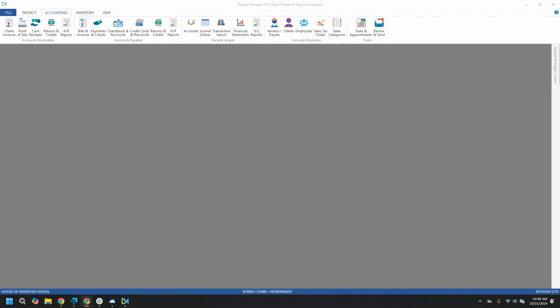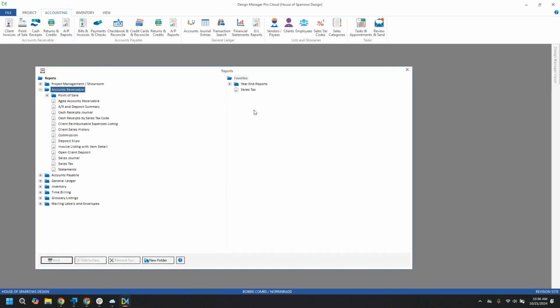Another convenient tip for year-end reporting is to have all of the necessary reports already saved in the favorites area of your reports window. In Design Manager, if I go to AR Reports, I'll see my favorites section over here. So you'll see that you have a Favorites tab, which you can save your most commonly used reports for easy access. To add a report to your favorites, you would just highlight that report and at the bottom, click Add to Favorites. You can get even more sophisticated by adding folders like you see here in mine for all of my year-end reports.